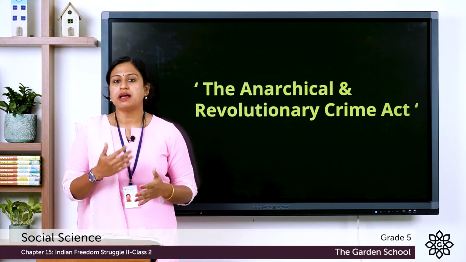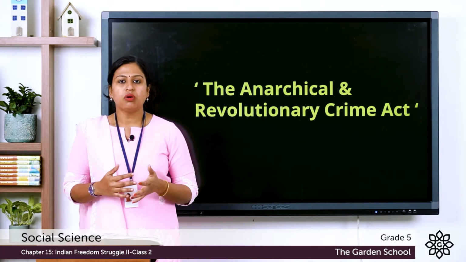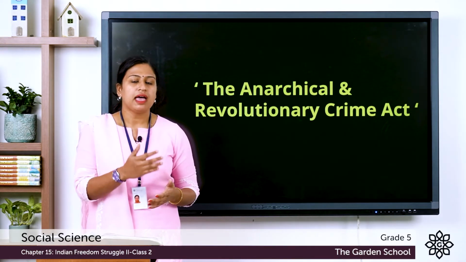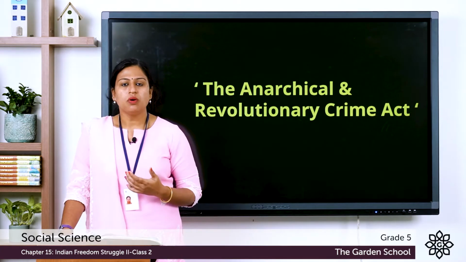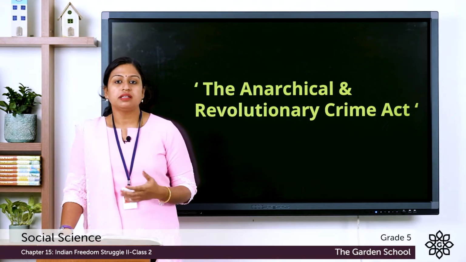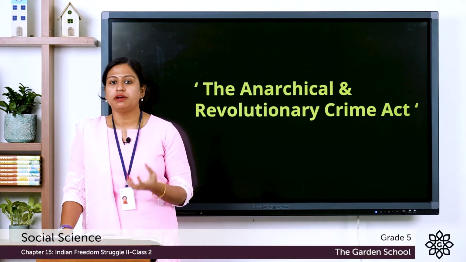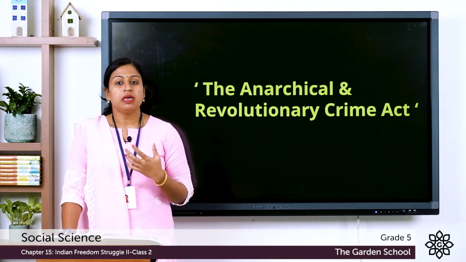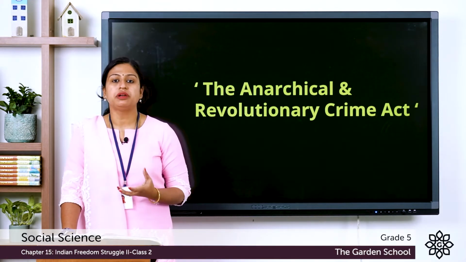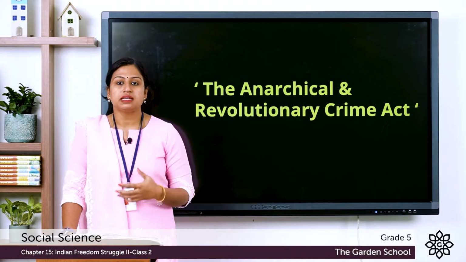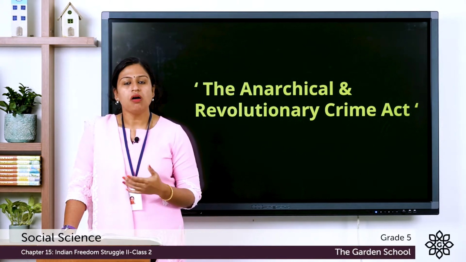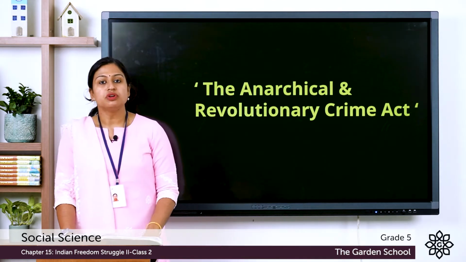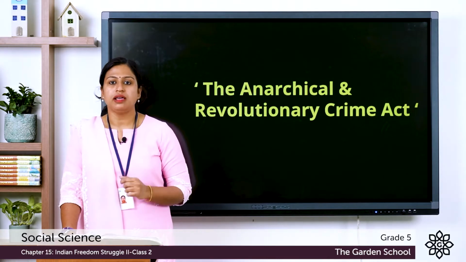So, after the passing of this Rowlatt Act, the court was not able to take a decision on the arrest of a person, that is, whether the arrest was right or wrong. The Britishers were free to arrest any Indians suspected of any political activities against the Britishers. So, this act gave immense power, or huge power, to the Britishers, and this law also gave the power to arrest any Indian for up to 2 years in jail without trial and conviction.